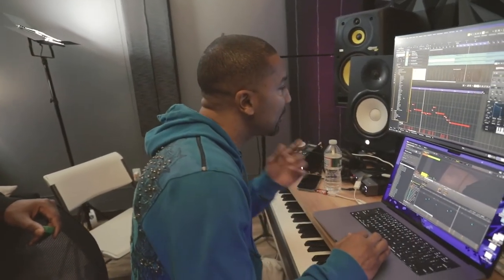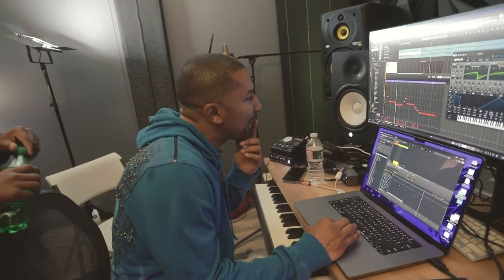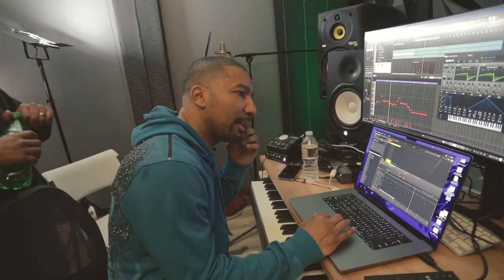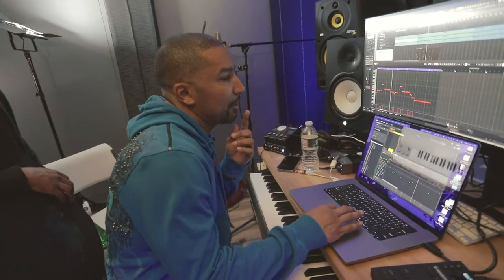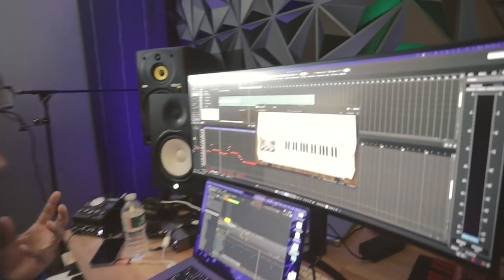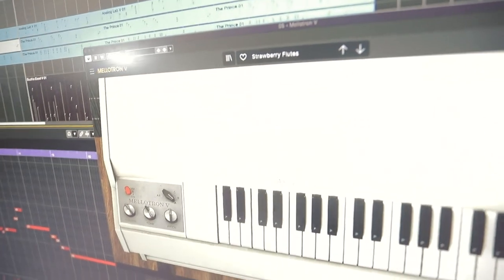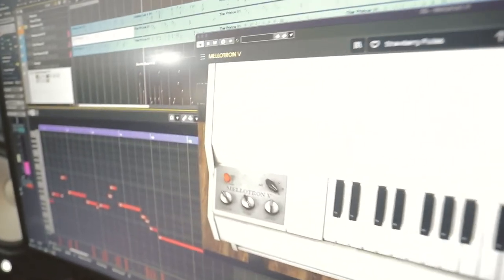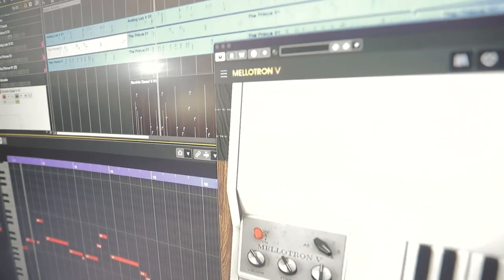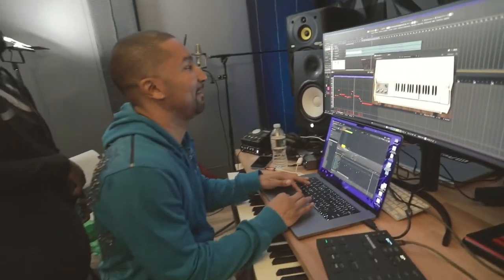Special sounds. There's a plugin by Arturia called Mellotron. I haven't seen a lot of people use this plugin. It's a special plugin. If you want that vintage, organic sound, this is where you gotta go. You gotta dig in there, because there's a lot in it, but you gotta dig in. That already sounds dope. That's the first spec.